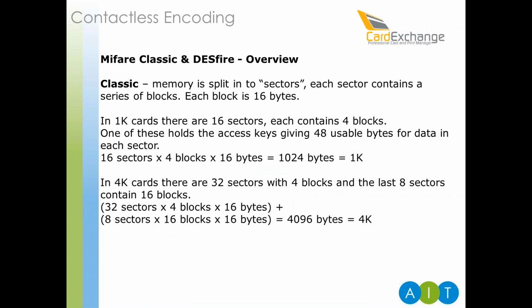Just going to have a quick look at contacts and coding. Most of our customers that are working with cards, they do some kind of encoding with the card. Some still use Magstripe, which is absolutely fine. That's quite a basic kind of write-only onto the card. So what we would do is we encode a student number or something like that into Magstripe, so that when the card is swiped on a reader, it will just return that number.